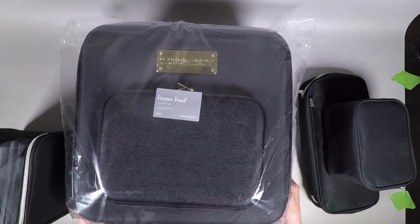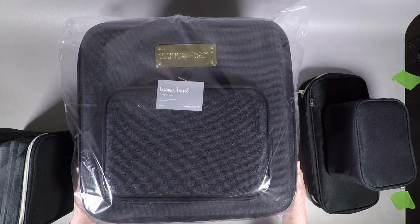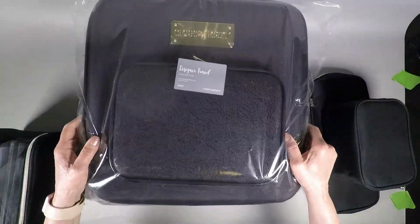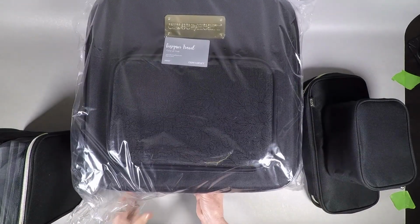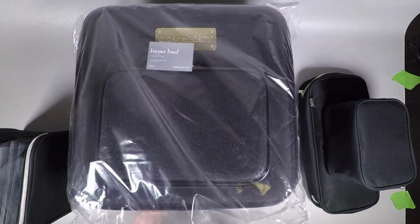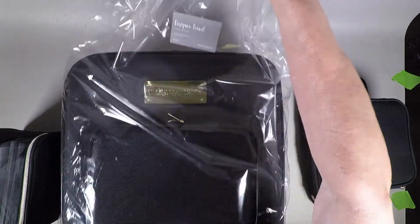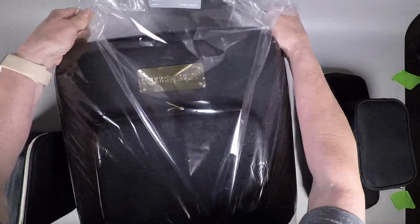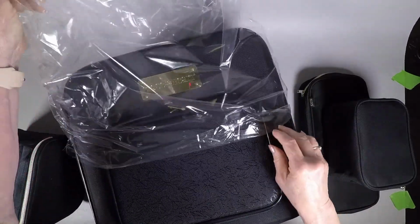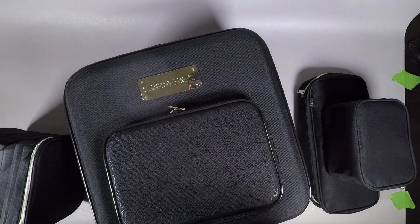Designer travel carry-all case, a second portion. I got my second case in the mail, and I am going to unwrap it. I got most of the pieces that come in the second part. The first part of this, I did a video for you and I showed you the first case I got that had the accordion holder for all of our paper and cardstock. And I'm glad I took off all the other cellophane because my goodness, it makes a racket.